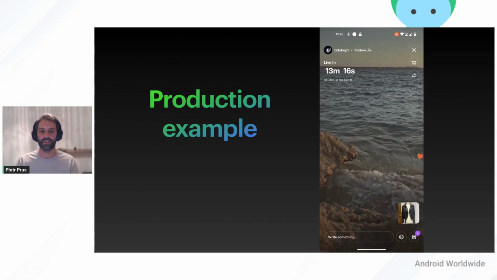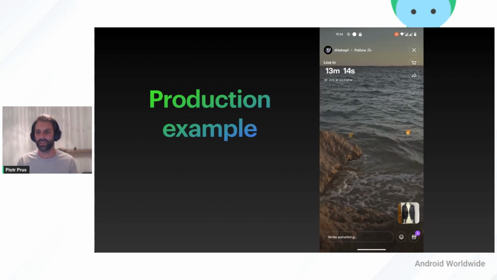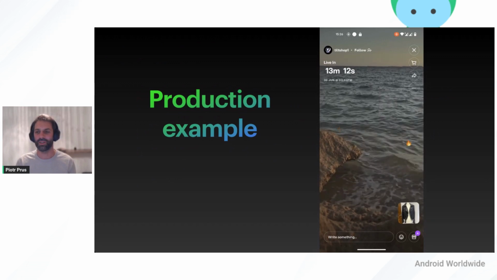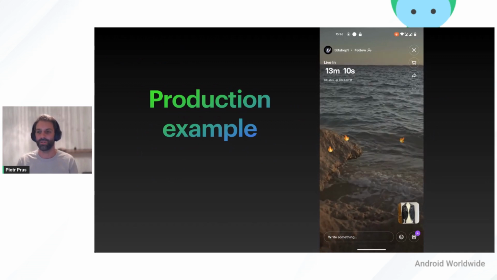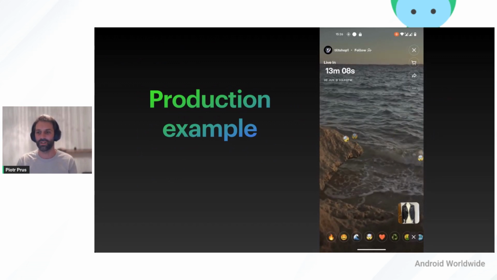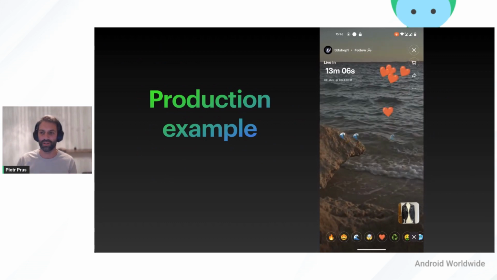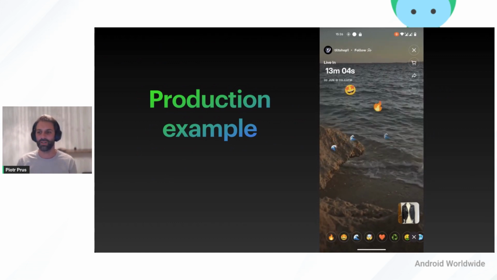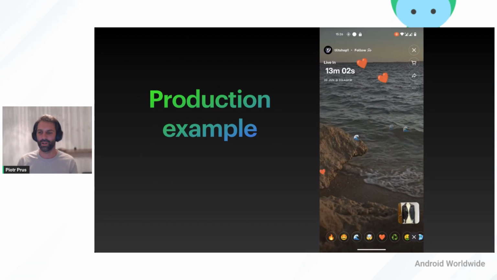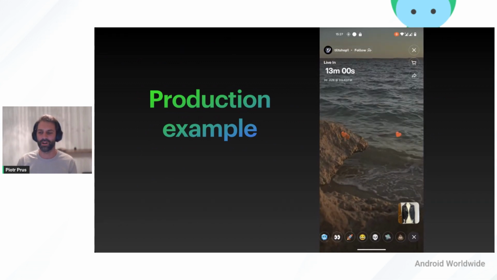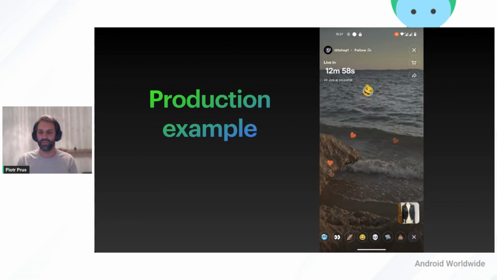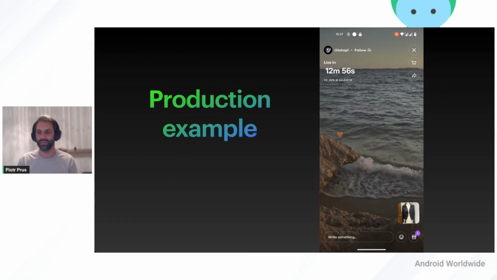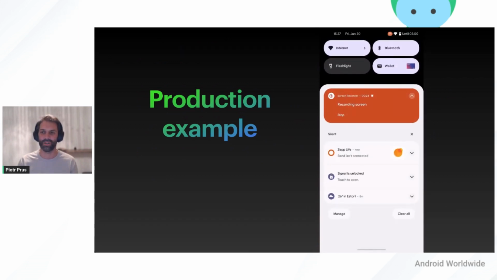And here is this production example. So as you can see, this is a room that is scheduled, and there are some users that are currently sending the reactions that are just flowing from left and right on the screen. But as a user, you can also choose one of the emojis from our emoji bar and put it on the screen, so other viewers will see it as well.